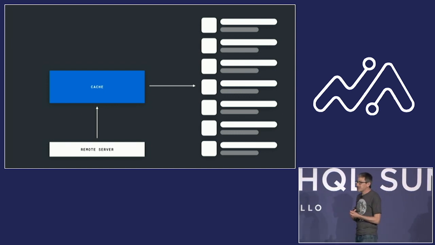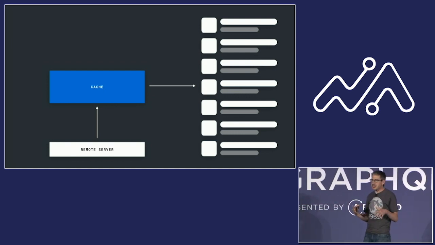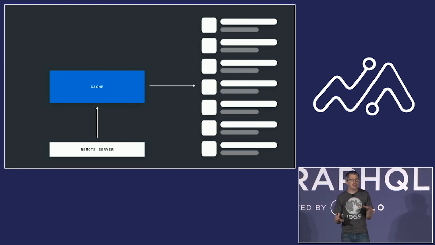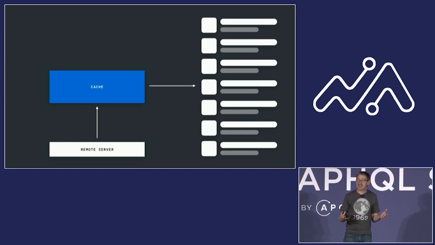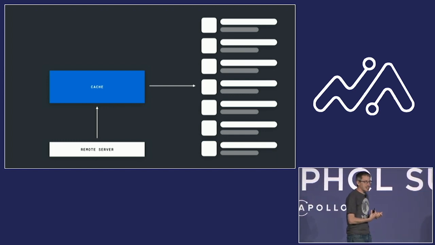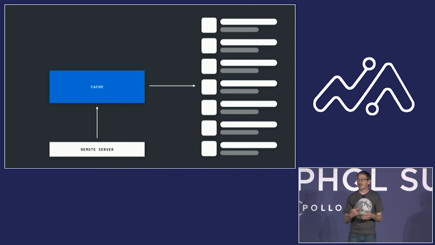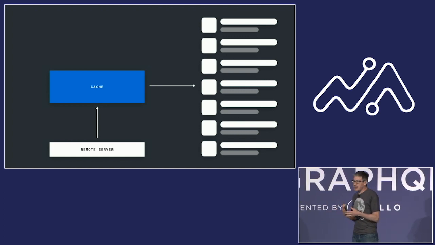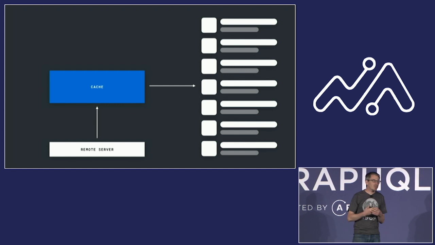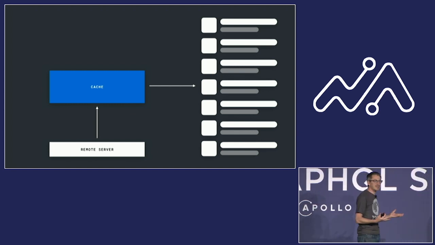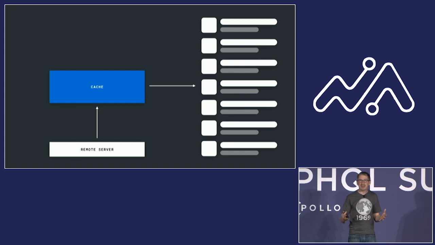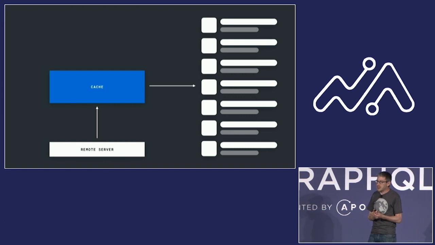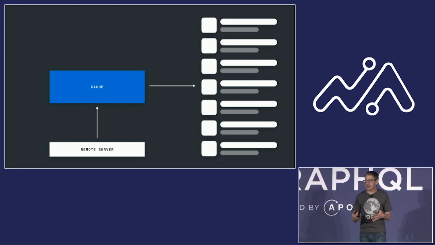Consider search. This is an interesting case to me, where that cache machinery maybe isn't as helpful out of the box. Typically with search, we're fetching just a little bit of data, a few fields, about a lot of objects. That data is not likely to change over time. I've never seen a search interface that changes data underneath you. And it doesn't need to be kept in sync with other parts of the UI. And once the user navigates away from search, we don't really need to keep it around. The whole point of search is to get people where they are going. So the cost of normalizing all these small objects and storing them in the cache doesn't really pencil out here.